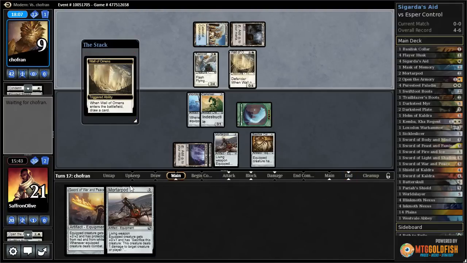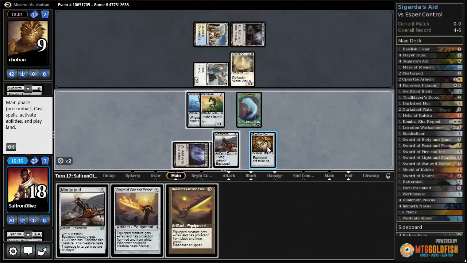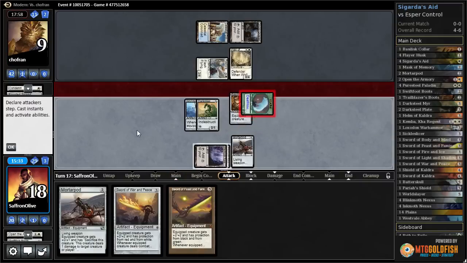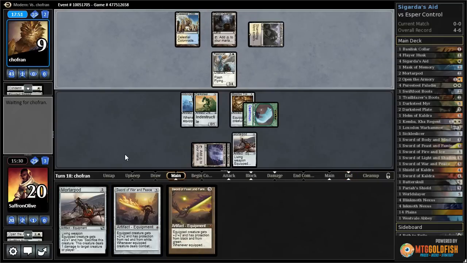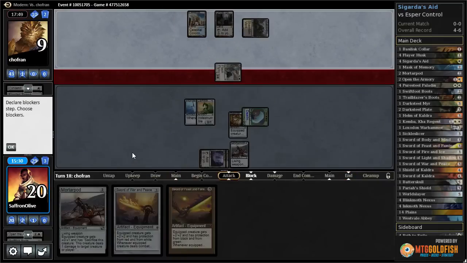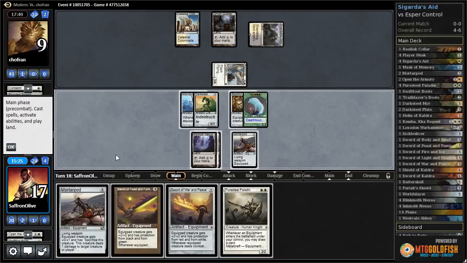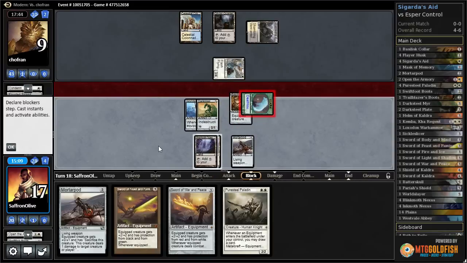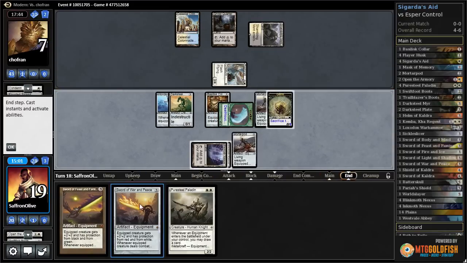And a Wall of Omens. Gets in with Resto. Well, let's just equip up Basilisk Collar. Attack with our Wolf. Opponent blocks. Pass the turn. Shambling Vent for our opponent. Gets in with Resto. There's a Pure Steel, but we're nowhere near casting it. Well, let's get in with our Wolf. Play a Mortar Pod. And pass the turn.